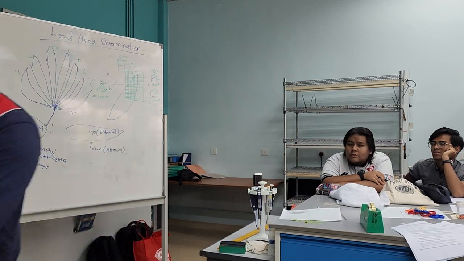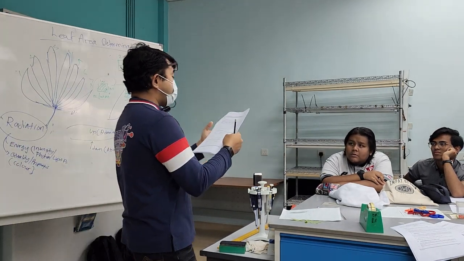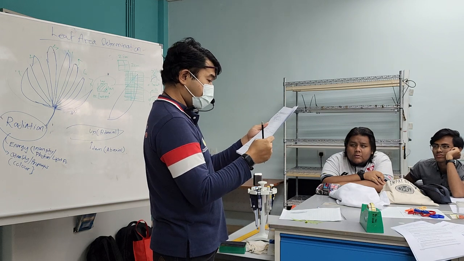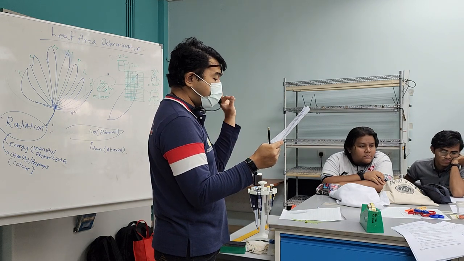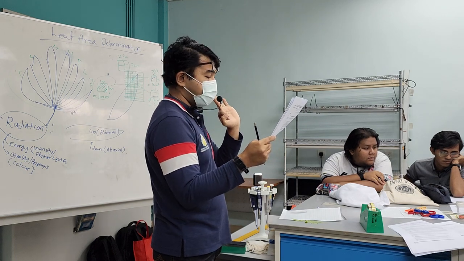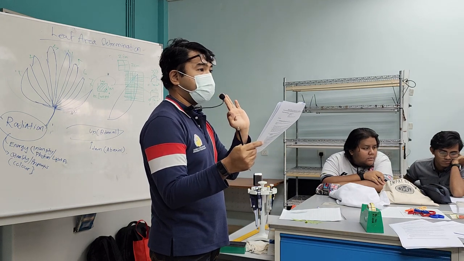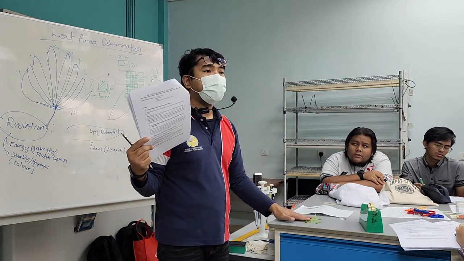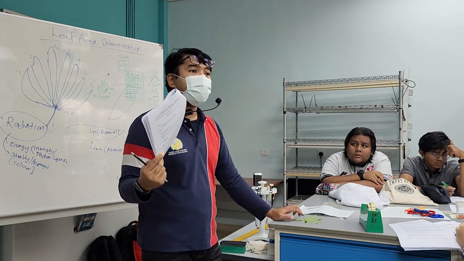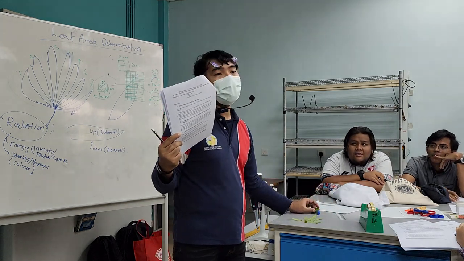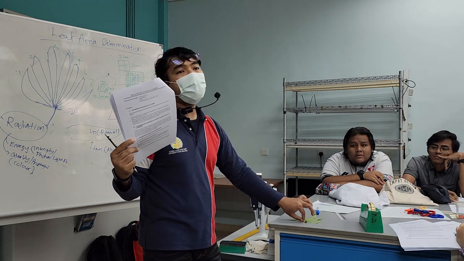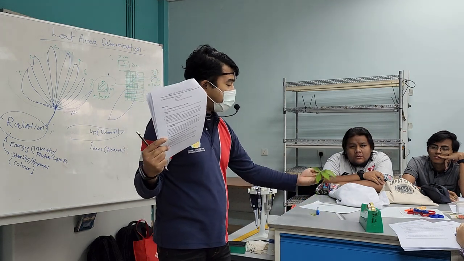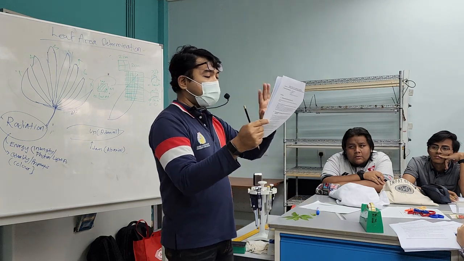So once you got it, look back at this table. Start to fill in the table, let me see. Table three, okay. Each group, please deal with at least 3 leaves, because we are doing statistics, okay? In statistics, you need the minimum of 3. Not 3 leaflets, 3 palmate leaves. Minimum. Even better, you got 5 and more. Right? This is 1. So this data, put it into table 3.